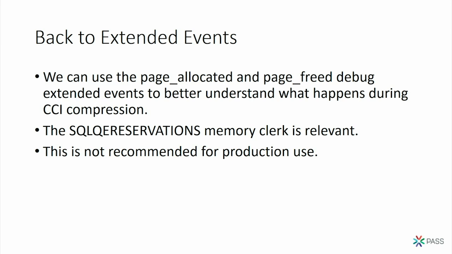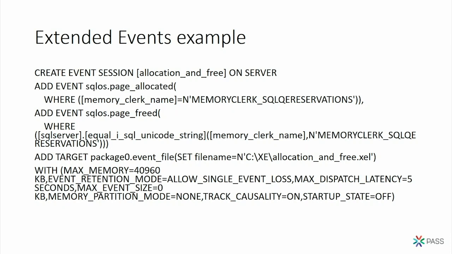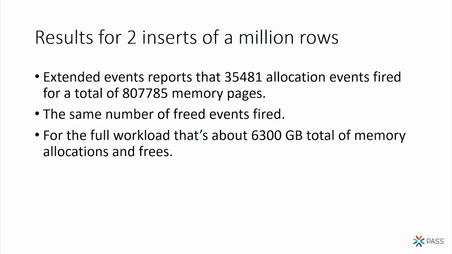Okay, here's the example to try at home, not in production. I'm going to do a really small test because that's going to be a lot of overhead. I'm going to insert 1 million rows twice, in 2 different inserts. If you do the math and scale it up to 1 billion rows, you need to allocate about 6.3 terabytes of memory and free 6.3 terabytes of memory. It kind of sounds like a lot, right? If you're going to contend over something, if you've got 6.3 terabytes of it, I can see why there might be contention.